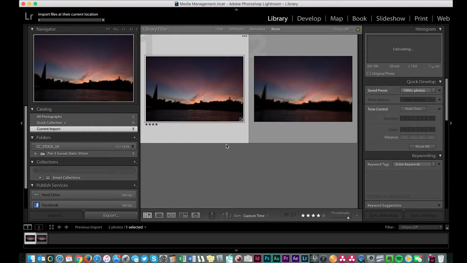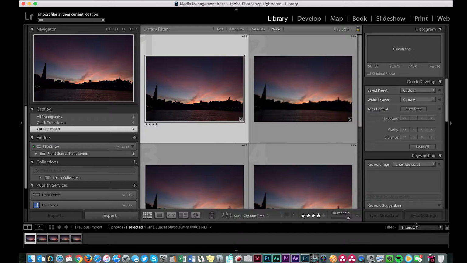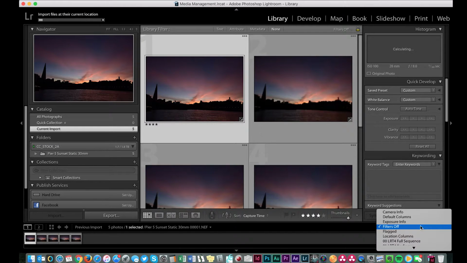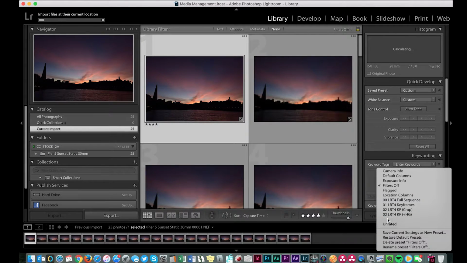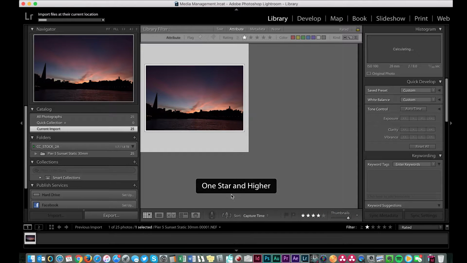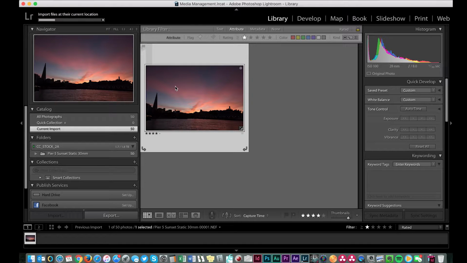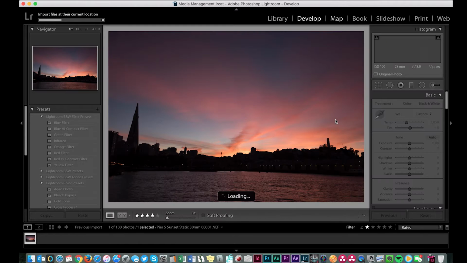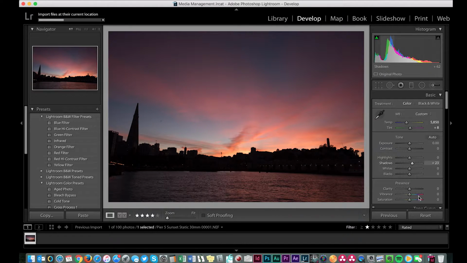Once it's imported into Lightroom, you're then going to want to go down to the filters option and go to the rated filter. And what it's doing here is basically going to pull out those 2 keyframes or those 2 shots that had the keyframes attached to them and allow you to edit those photos. So I'll just start going into developing or creating the look for these shots. And again, this is totally personal preference, how you want your shots to look. I'm just going to quickly go through this here.